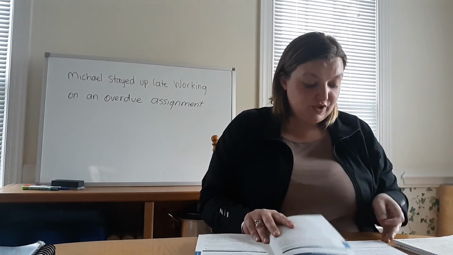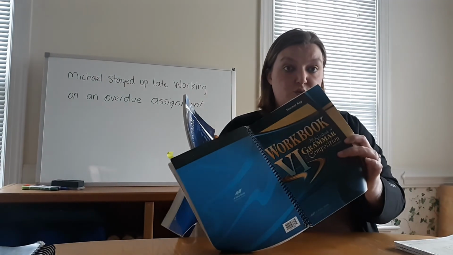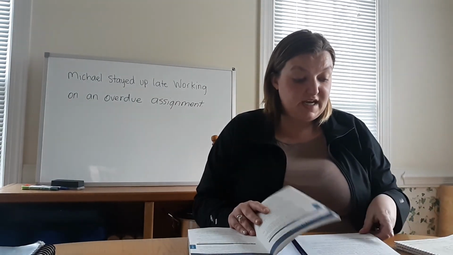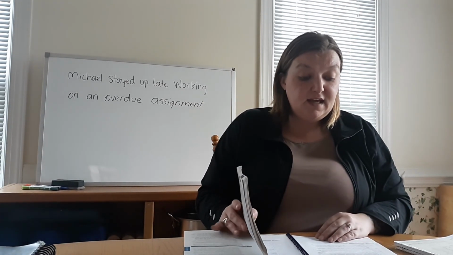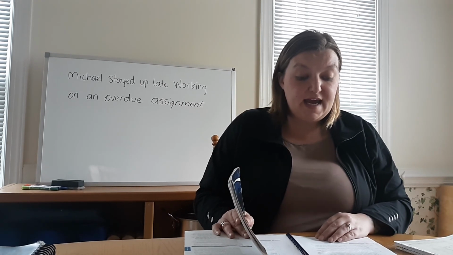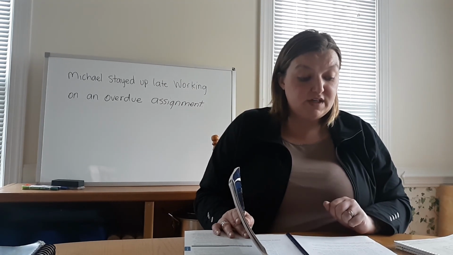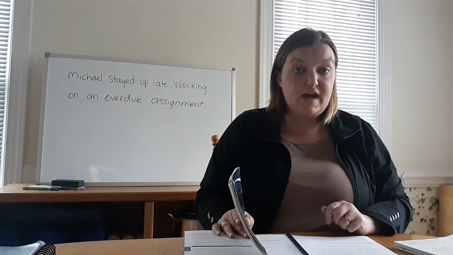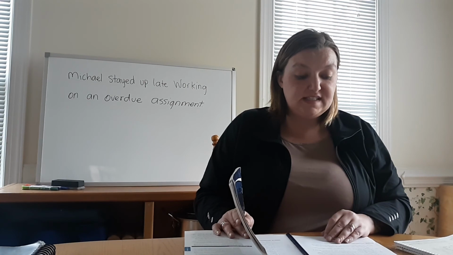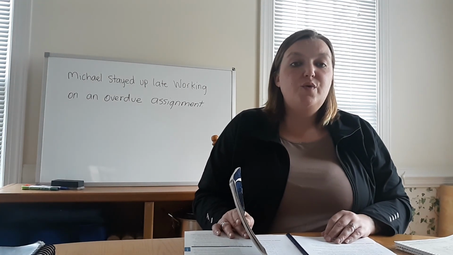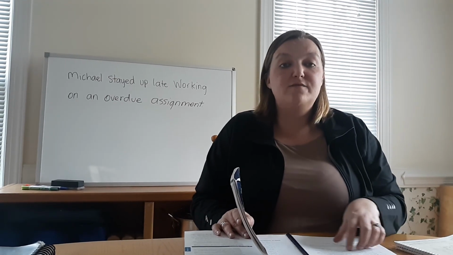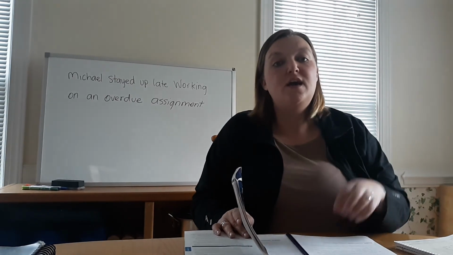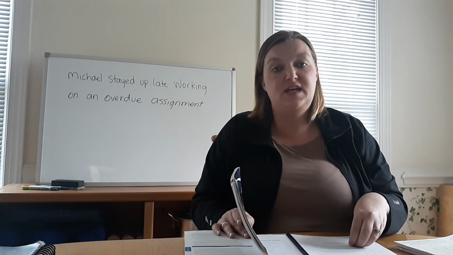So I want you to look in your workbooks now, on page 30 and do exercise 61. It says, in the blank before each number, write S if the group of words contains only sentences. Write frag, F-R-A-G, if the group of words contains a fragment. So you may have a full sentence and then a fragment. Or you may have 2 full sentences, and you need to tell me, are these sentences or is there a fragment in there somewhere?